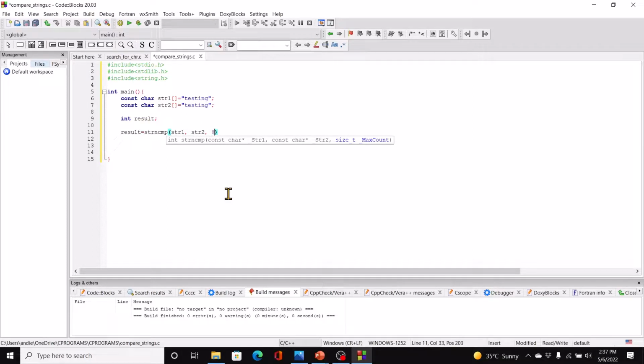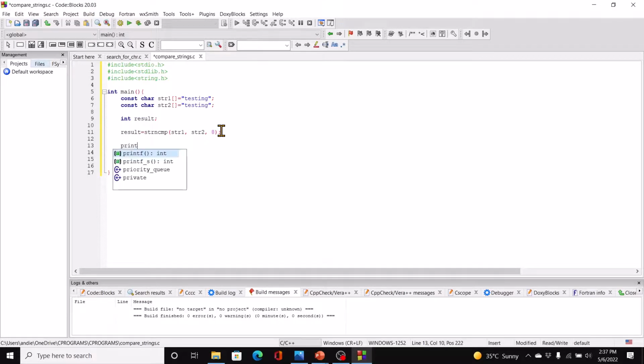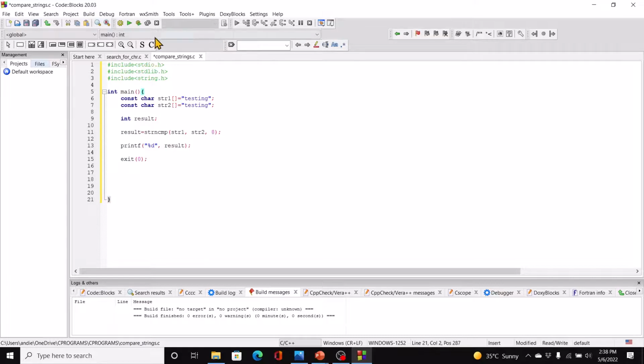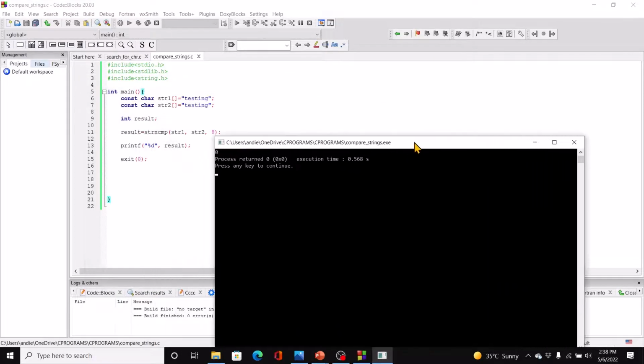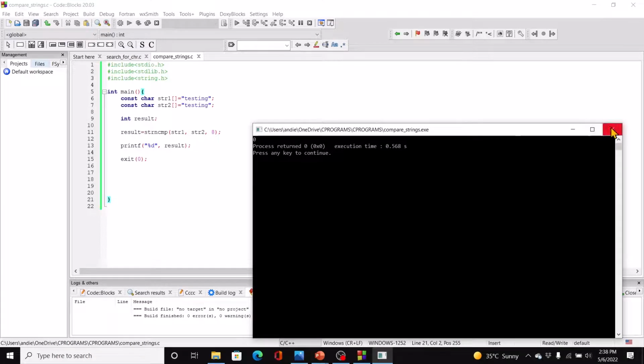So let's say 8 characters, and then printf %d, comma, result. Exit 0 to end the program. Let's run this now. And you can see it returns a 0, indicating that both strings are equal.